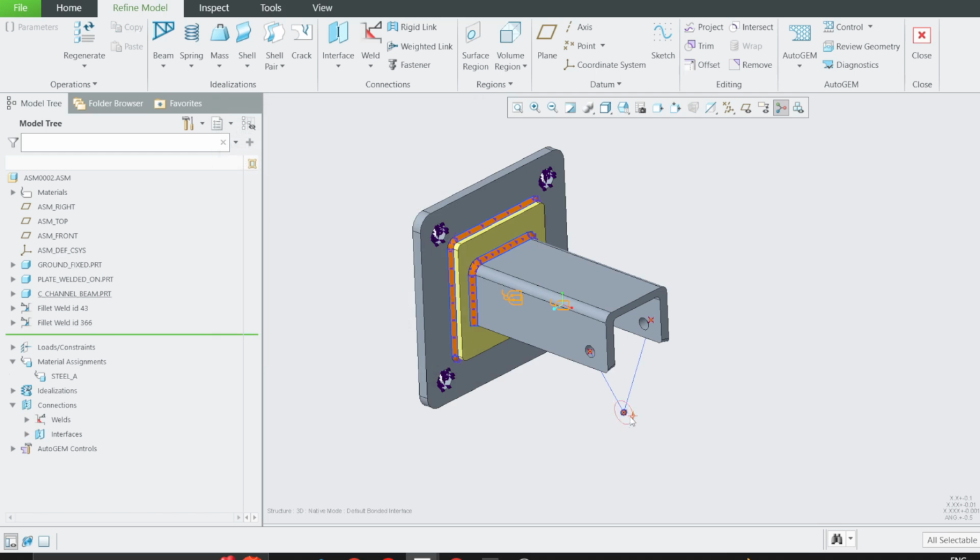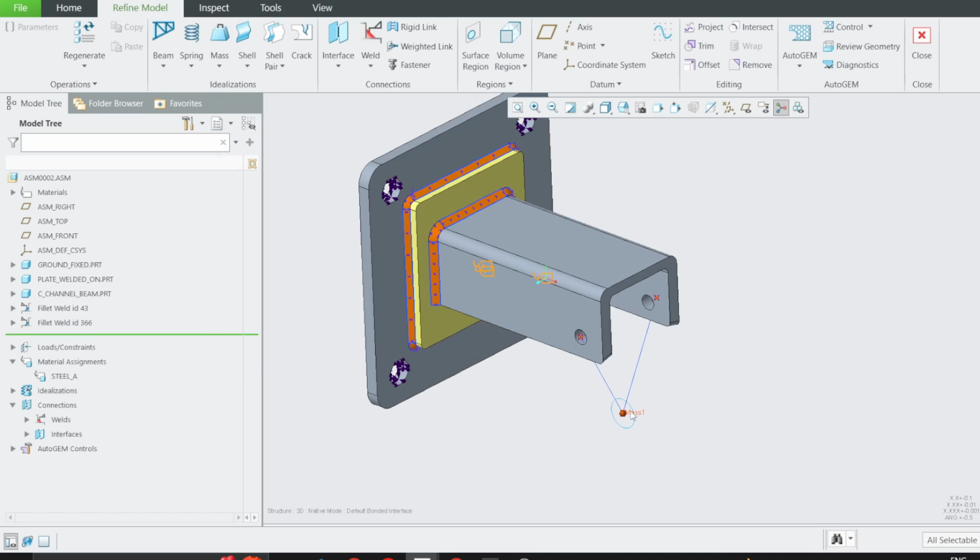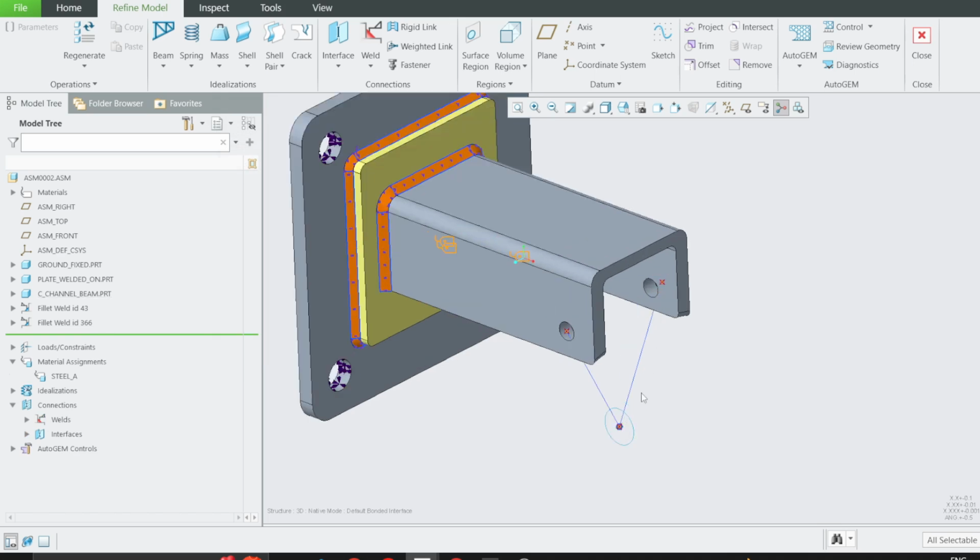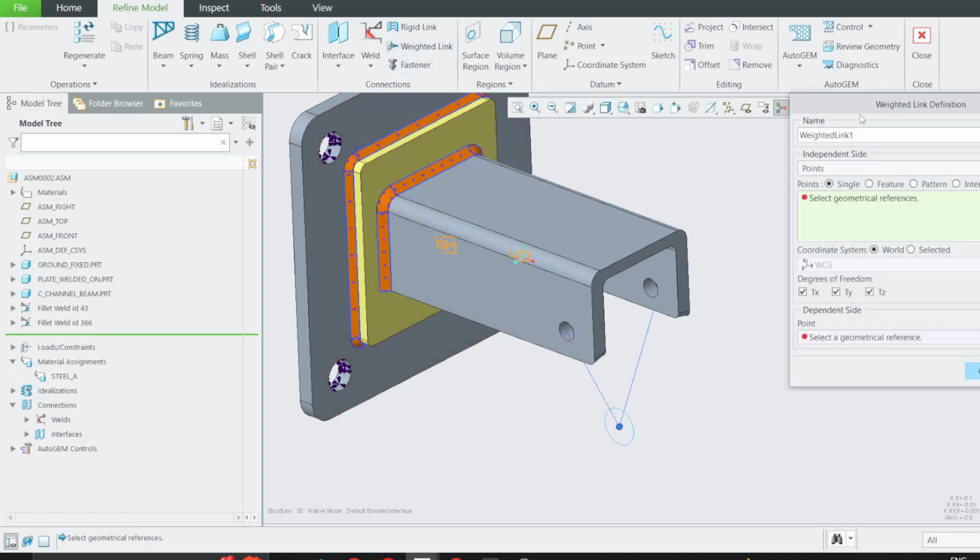My mass is there, but we need to connect this mass to these holes because we said we are going to hang the mass onto these holes. Therefore, we're going to use what we call a weighted link to link these surfaces. Let me first hide this. To link these whole surfaces to the point mass, you select the weighted link.